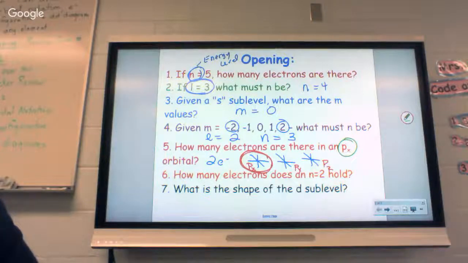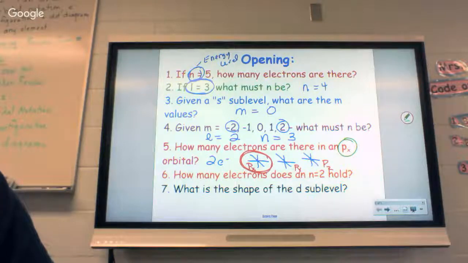All right, how many orbitals does the D sublevel have? Which quantum number tells the sublevel? Orbital or L. Either one is good. Which quantum number describes spin? S or spin. Either one is good. How many orbitals does P have? How many electrons? Good. Which sublevel can hold 14 electrons?